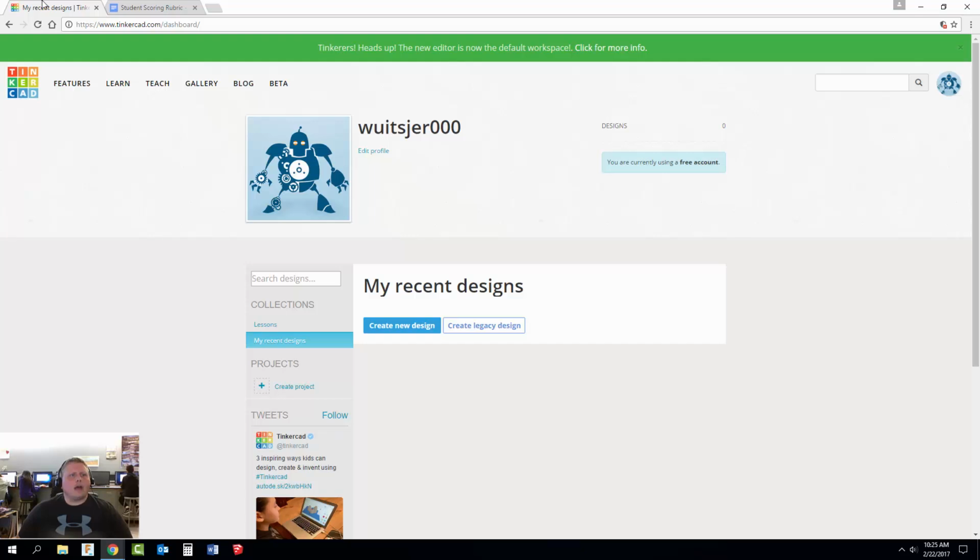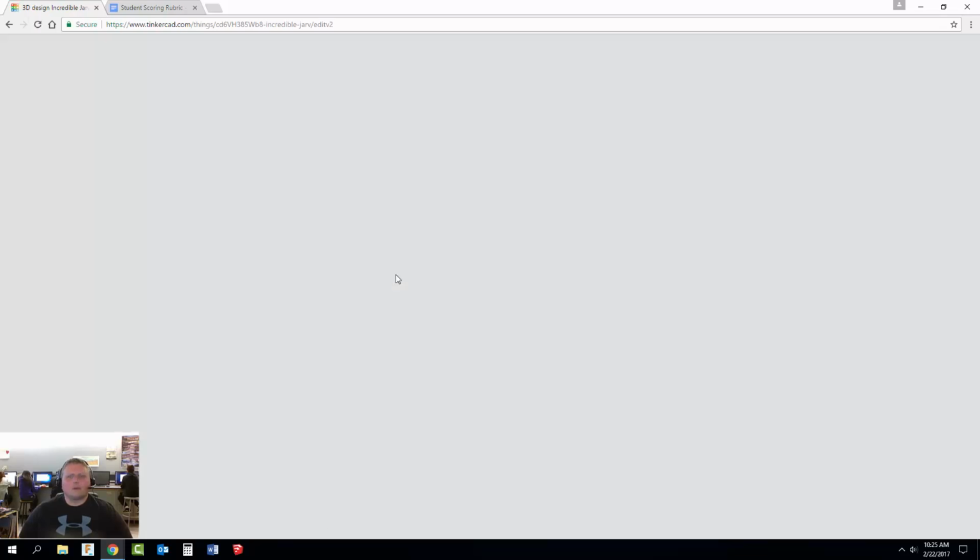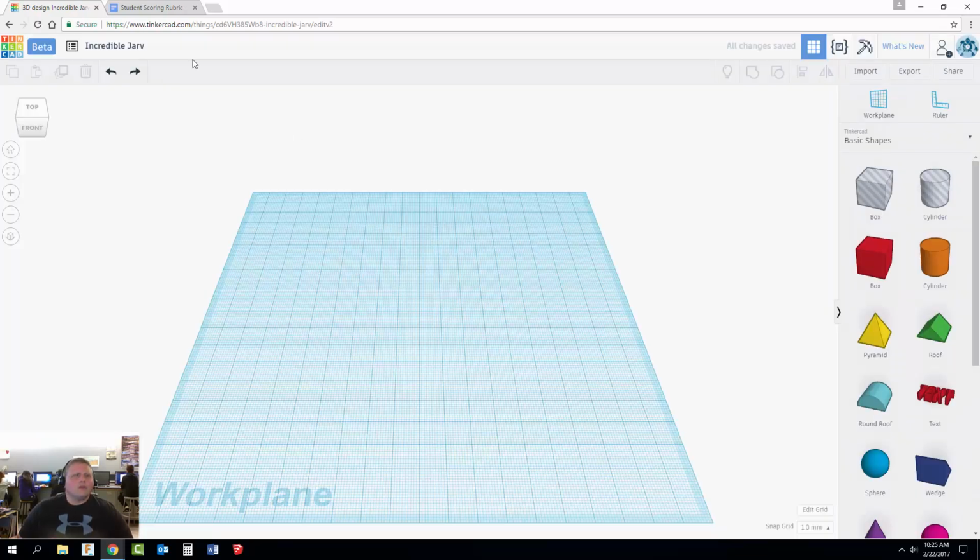So go back into TinkerCAD, and you should be logged in by now, and then press Create New Design. The first thing you need to do is click up here. They'll give you some weird name. Click up here and rename it. What I want you to do here is just rename it as your last name, Woodchick Keychain. Okay, and now that's done.